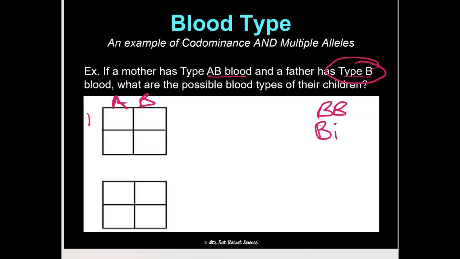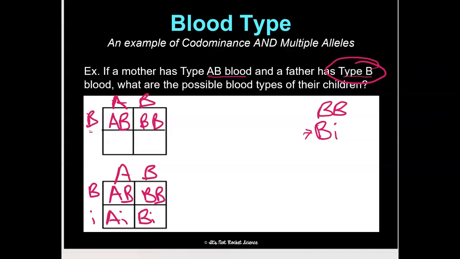So this Punnett square is to show me what would happen if he's homozygous. In that case, the only possibility is sperm with B in it. So in that scenario, this combination would give you type AB, and this combination would give you type B. In this scenario, mom again is AB, dad could give us a B, or he could give us an O allele. So when we go to combine those, this baby would be type AB, this baby would be type B, this baby could be type A, and this baby would be type B.